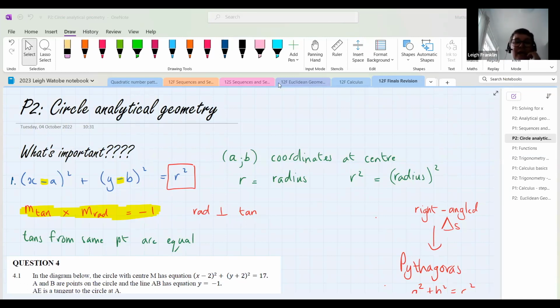Yeah, so you're actually both correct, because the equation of a circle is the distance formula. So yes, you're right. Absolutely. Okay, so in the context of what we're going to do today, we would say that it is the equation of a circle. And if that represents the equation of a circle, then here in green, I've written that A and B will be the coordinates at the center. And the letter R represents the length of the radius. So on the right-hand side of the equation, we have R squared, which is the length of the radius squared.